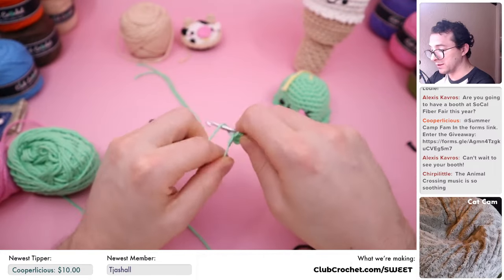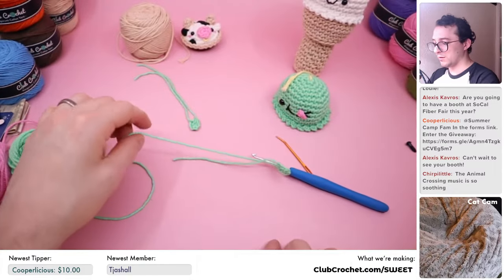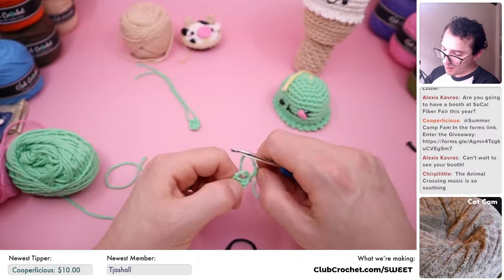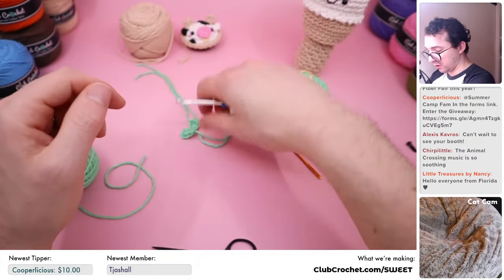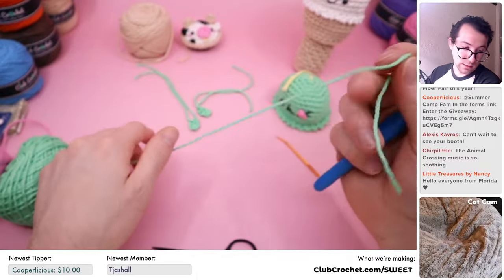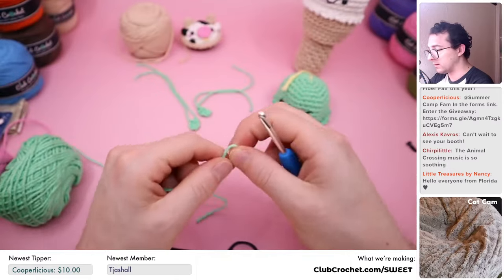Sometimes it makes me a little bit sleepy, but, you know, I feel like my favorite time to crochet is when I'm somewhere between awake and asleep. If I'm too awake, I have a hard time focusing while I crochet. If I'm too sleepy, I can't crochet. But somewhere right in between the two, that's the sweet spot.